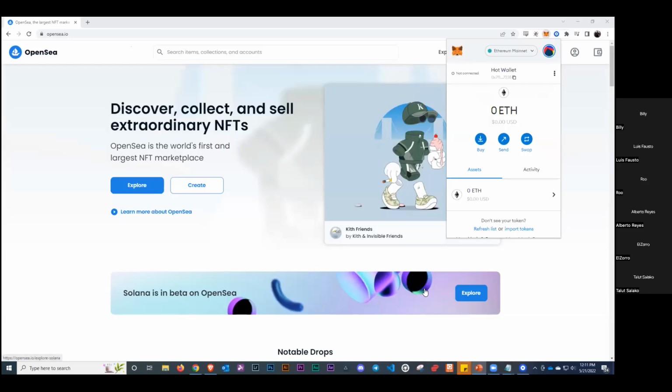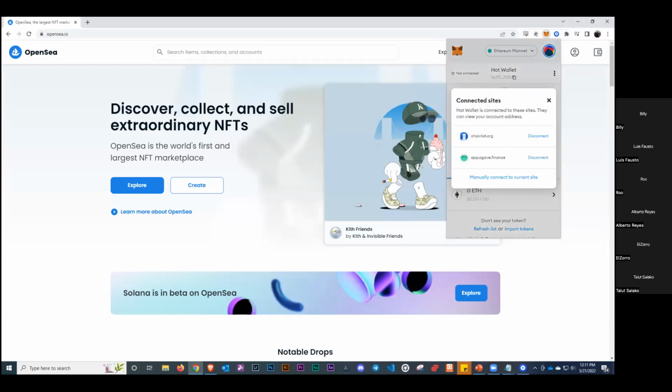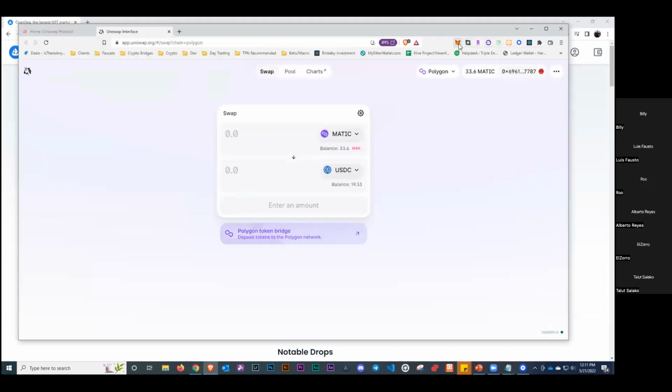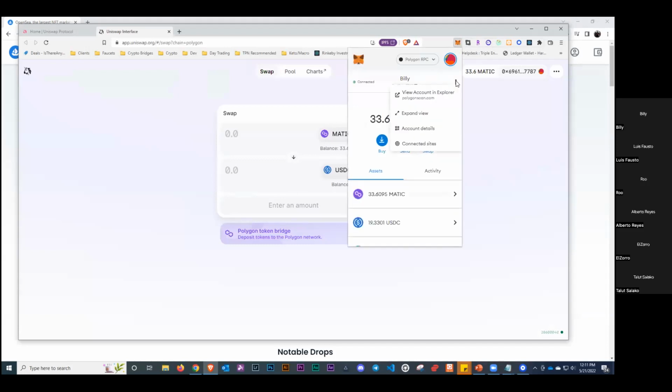Something that I just found out is part of my question. How do you find out how many sites your wallet is connected to? I think if you go to the 3 dots, connected sites. How often do you double check, like, oh yeah, I remember connecting to this site, or do you do that every time you jump in the wallet, or maybe once a month? No, I don't do that at all. I'm just connected. I'm going to check right now, just out of curiosity. This one wallet, let me see.